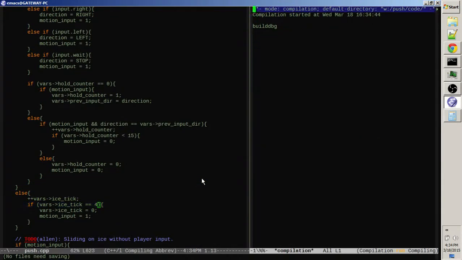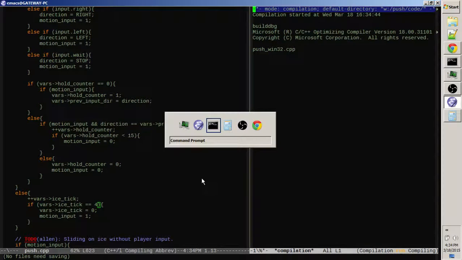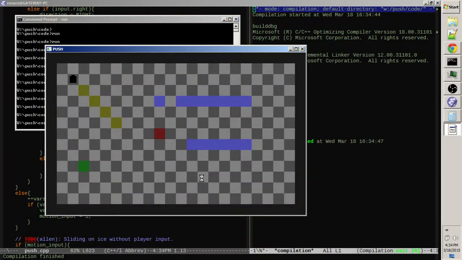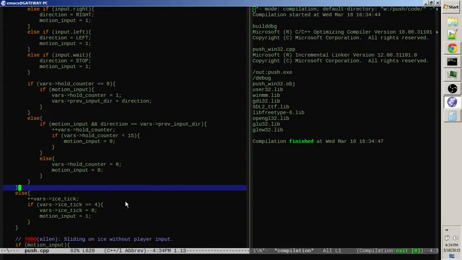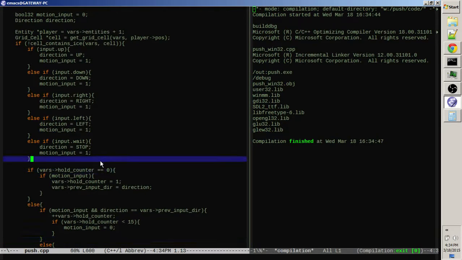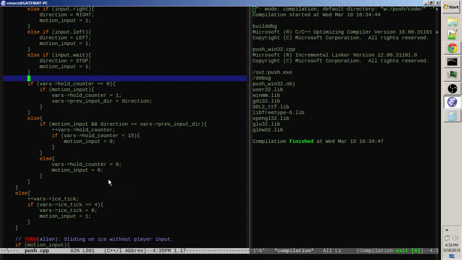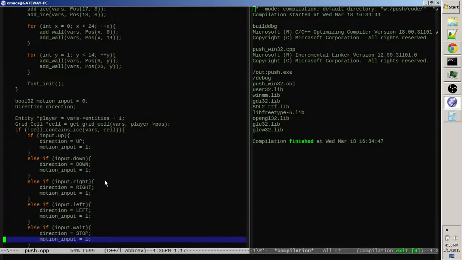Now, another cool thing is that the game keeps track of how many turns it takes. And a little tip, if you're optimizing ice levels, it only counts as 1 turn to slip on ice, even though time ticks more than once. I only count that as 1 player move because I thought it was more interesting to try to maximize your time spent slipping on ice if that meant you could have fewer turns in the level.